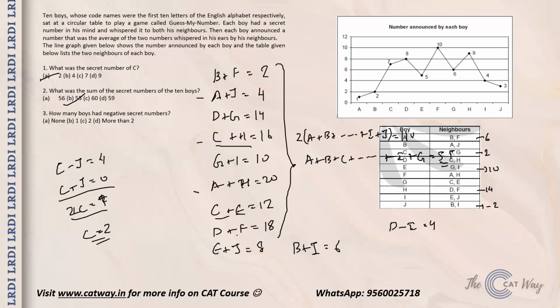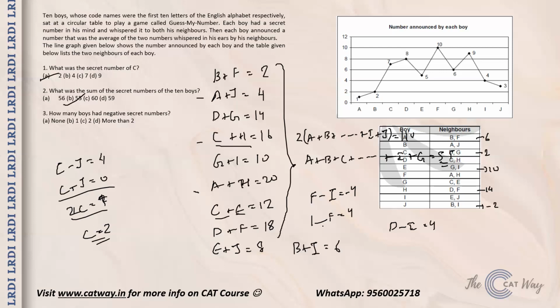D and F is there, correct? D and F is there. All right. And you have BI and BF is there, correct? What can we do? Let's see. So you have a BI also and a BF. Okay. So if you subtract these, you get F minus I, correct? You get F minus I, which will be equal to -4. So F minus I will be equal to -4, or basically you can say I minus F is equal to 4.